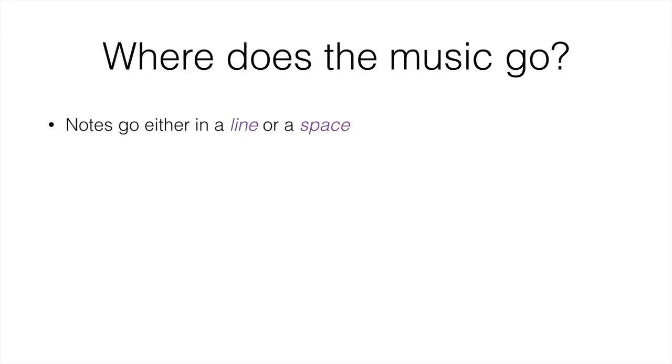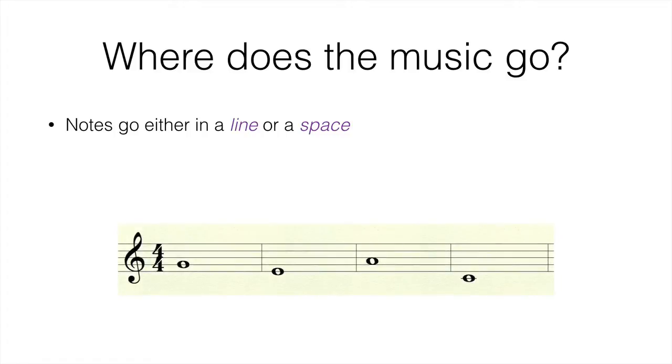So the notes are what we're going to be writing, and each note is one sound that we can make with a musical instrument. The notes go either on a line or a space, like so. Here the first note is a circle on the second line from the bottom. I know it goes onto the first and second spaces, but the center of the note is on the line, and that's what's important. The second note is similarly on the first line. And the third note is on the second space. Notice how it reaches both lines above and below it, but it doesn't go into the line.